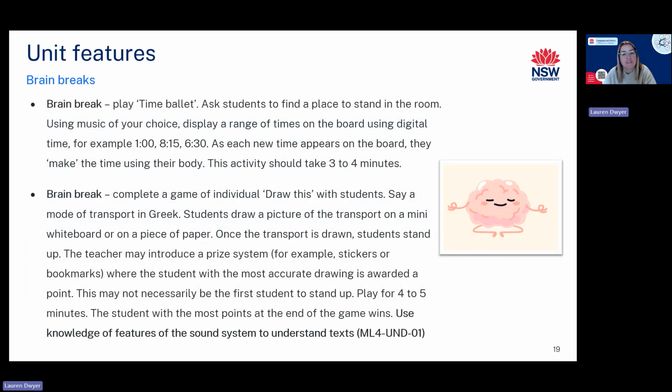Next, brain breaks are a feature that we've incorporated into the Modern Greek unit of work. They are used to lessen cognitive load, allow students' concentration capabilities to replenish, and to improve focus and attention. The most effective type of brain breaks are ones which use both sides of the brain. In our unit, we've incorporated brain breaks which are still connected to the learning, but that also incorporate an element of movement, ultimately igniting both sides of the brain. So please take a moment to read through the examples on the screen now.